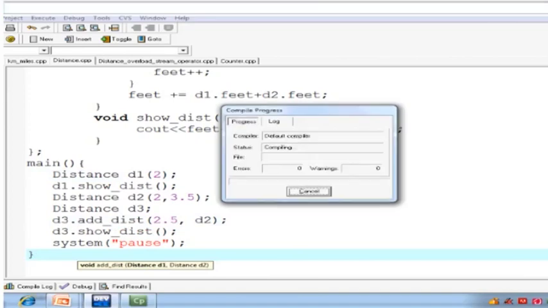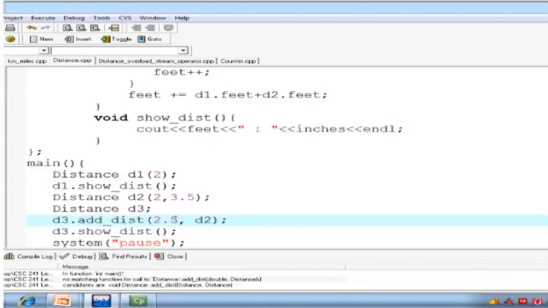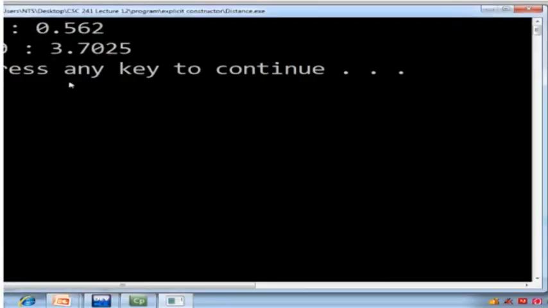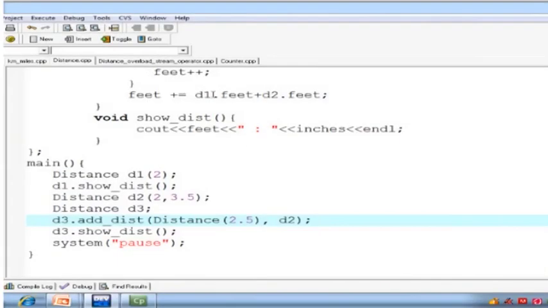So if you compile it, it will give you an error over here. If you call the constructor like distance(2.5) and compile and execute it, it will execute perfectly fine, because now you are calling the constructor yourself, the compiler is not doing it implicitly. Okay, so that is the difference.